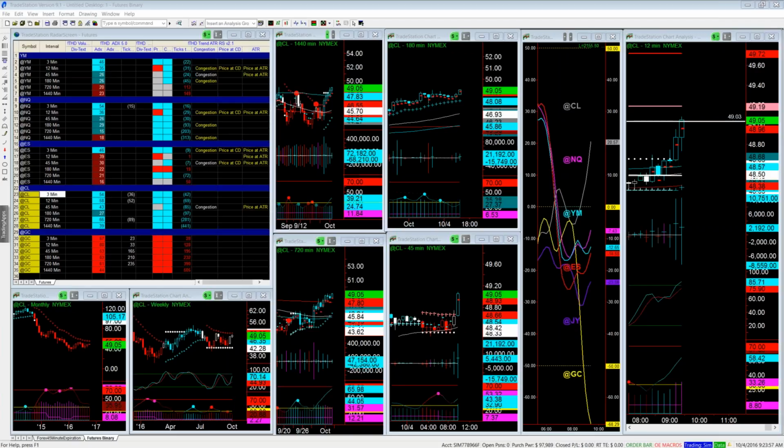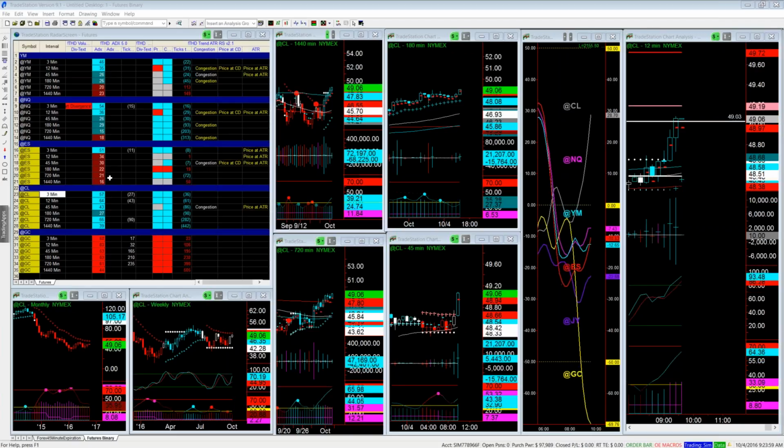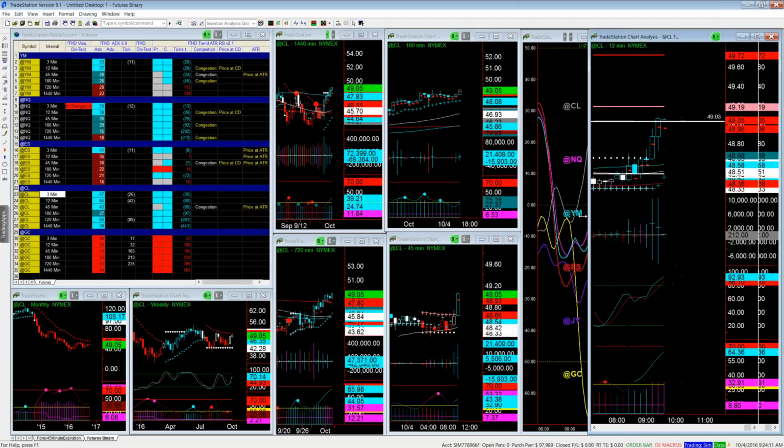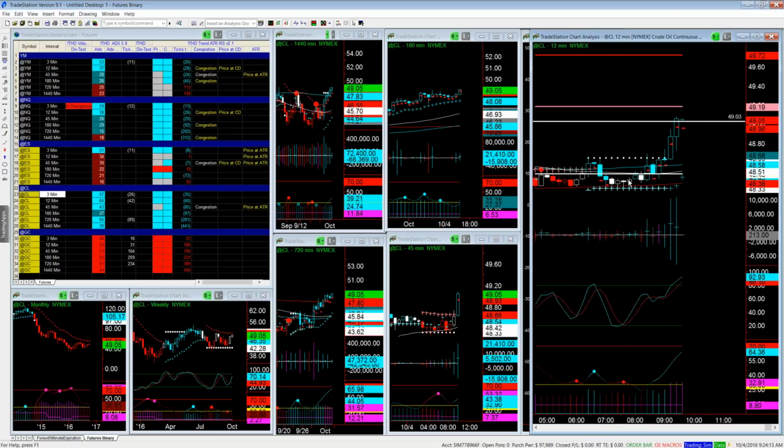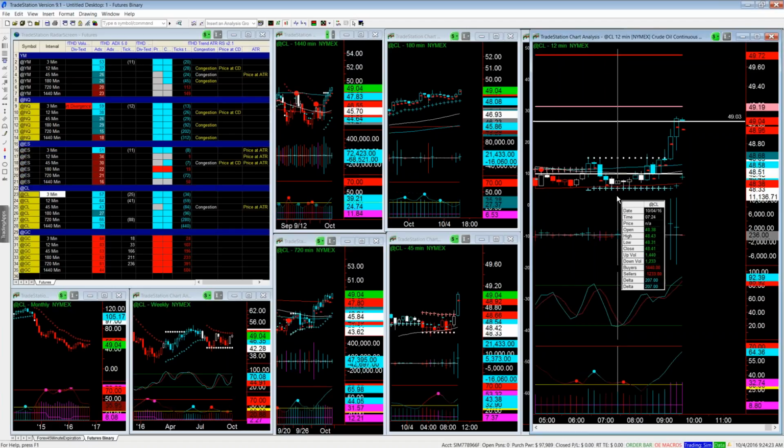And remember, crude closes at 2:30. You really have to know that to trade crude on the binaries because it closes early. We don't have until 4:15 for this one. And again, do you see how you were white on the price bars? This is the area that I'm looking for an entry. If you're trading crude on the futures, your entry was at 724 and price was at 48.41.